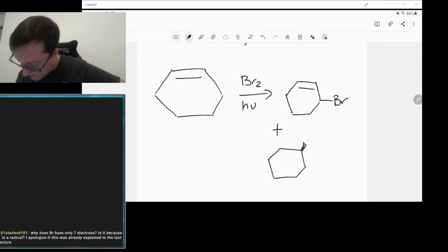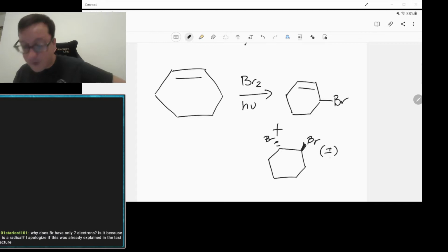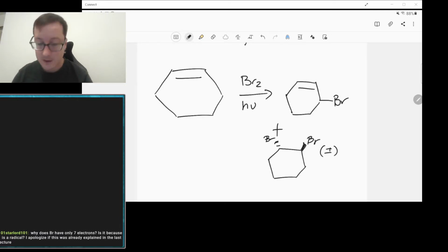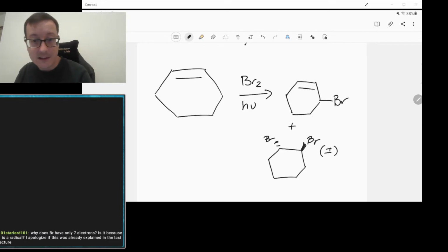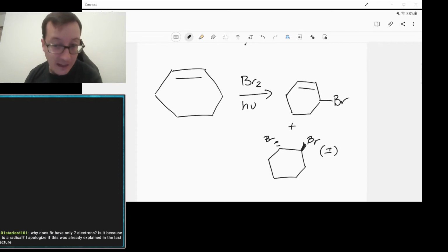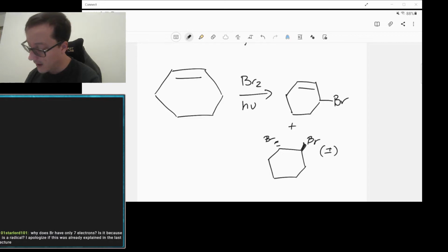We're going to see that we have a competing reaction here where we put both bromines where the double bond used to be. So we're going to see here that this is not a great reagent for getting this allylic bromination to happen. We will end up dibrominating our cyclohexene into dibromocyclohexane. We'll have a racemic mixture of the anti-product. But we'll cover that reaction later.